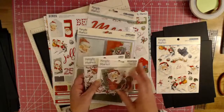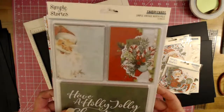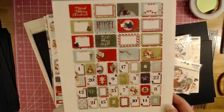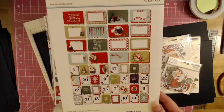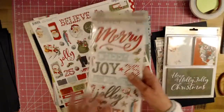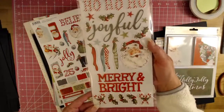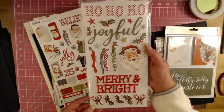But this will be the, and I will get this up on my website real soon. And then you get the snap cards. Look at those. Sweet. Look at these. These are the foam stickers. Look at that.